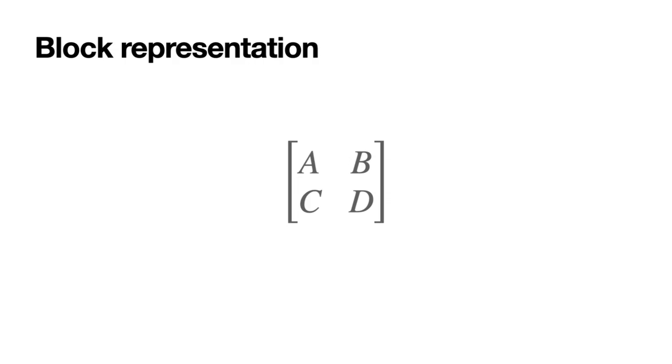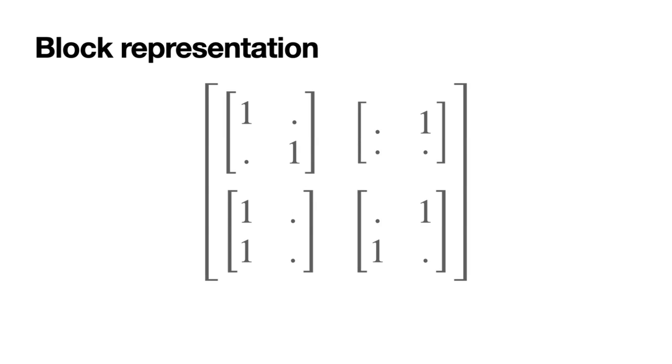Another idea which we've tried is to switch to a block representation of our matrices. So basically A, B, C, and D here are block matrices, something similar to this. This had nice potential because every change is local to a specific block, and maybe we can control the size of these blocks, keep them small. But then other operations such as matrix-matrix addition or matrix-matrix multiplication get a little bit complex and expensive in terms of runtime.